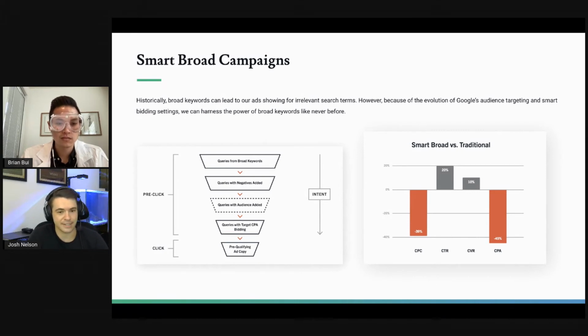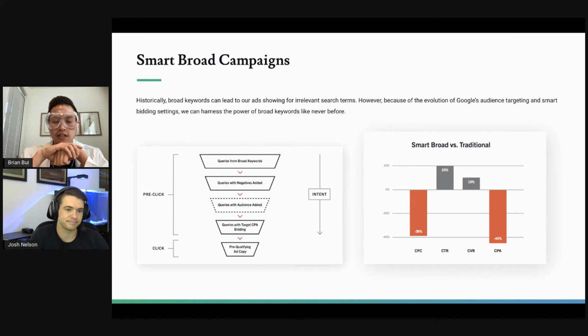Yeah, if you're having a hard time with the search queries, always remember that you do have that lever in your back pocket: adding in the in-market audience as target only. That would be a last case scenario. But like what you were alluding to earlier, ad copy and changing up the landing page experience too. The post click side of things is important as well, so don't skip over that. But overall, it's just a regular campaign, just a different sort of setup.